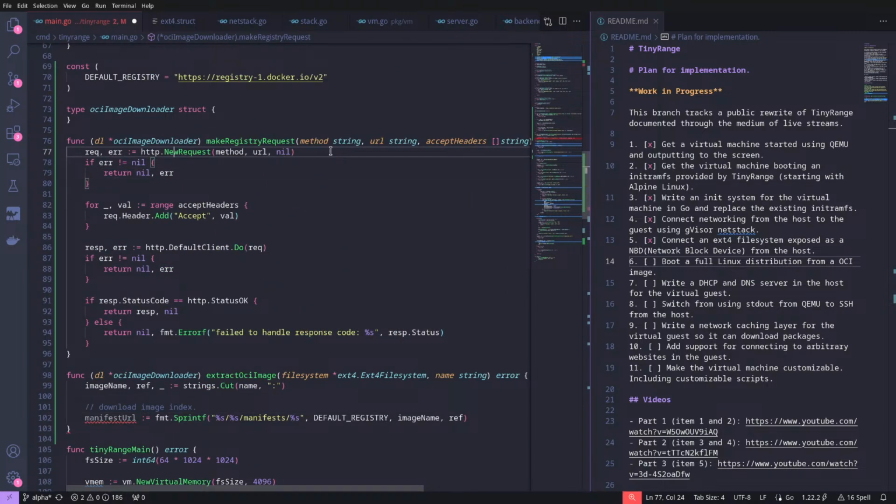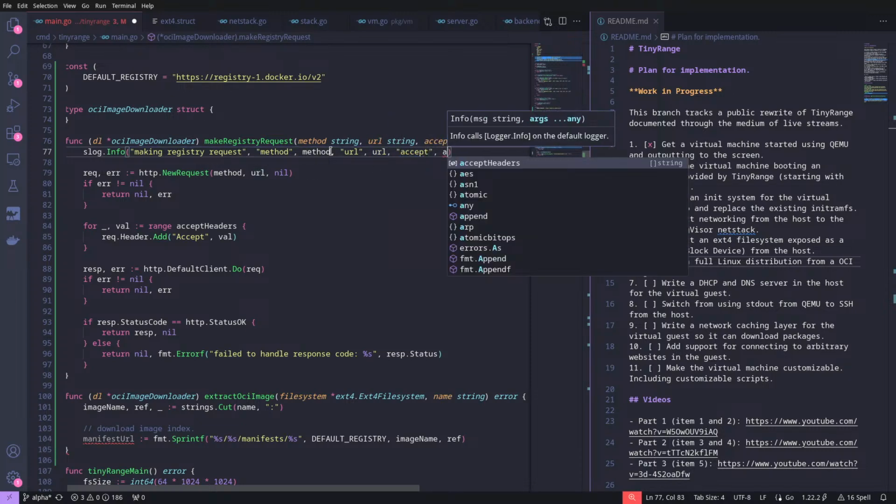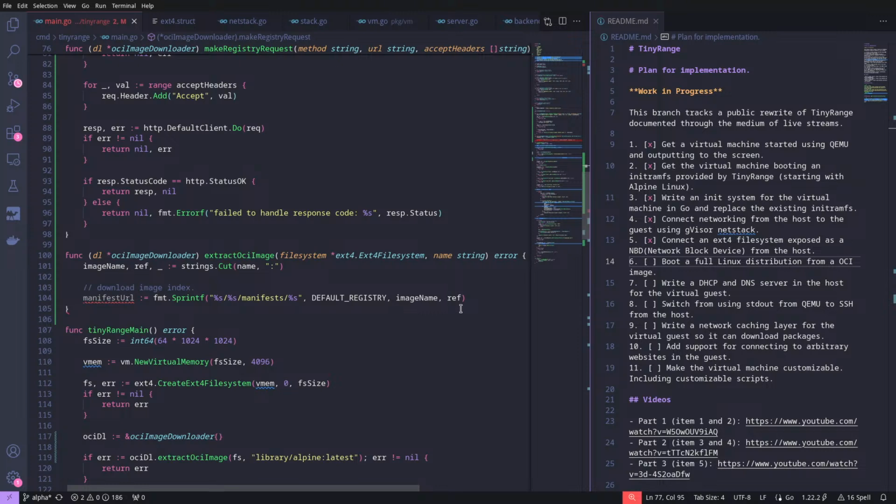We will add a slog.info request method URL, set accept headers. Okay.